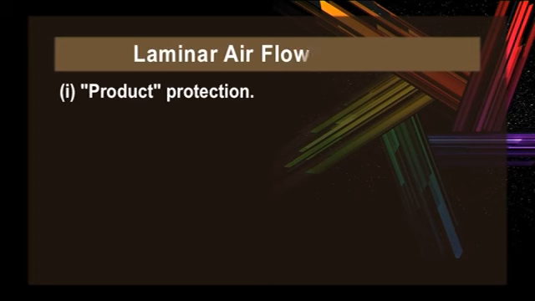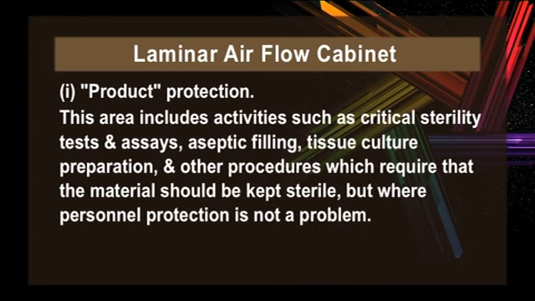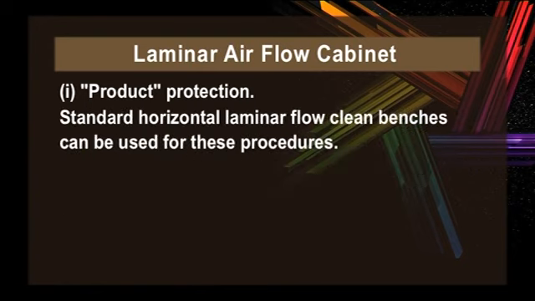There are 3 general areas in the field of microbiology related to processes where laminar flow can be applied. 1. Product protection. This area includes activities such as critical sterility tests and assays, aseptic filling and tissue culture preparation and other procedures which require that the material should be kept sterile, but where personal protection is not a problem. Standard horizontal laminar flow clean benches can be used for these procedures.